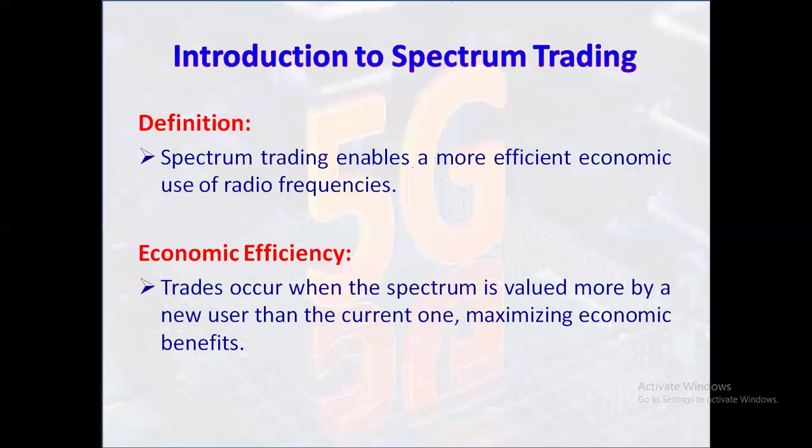Next, we'll see the introduction to spectrum trading. First, we'll see the definition. Spectrum trading refers to the practice of transferring spectrum usage rights between parties to ensure a more economically efficient allocation of this limited resource, and it enables a more efficient economic use of radio frequencies. This efficiency is achieved when a new user values the spectrum more than the current holder, signifying that the trade increases overall economic benefit. By reallocating spectrum to higher value users, society can optimize resource utilization and drive more productive outcomes.